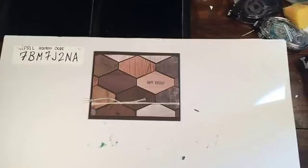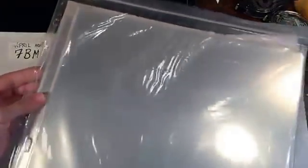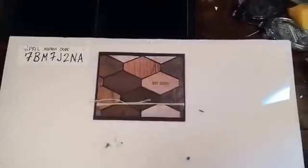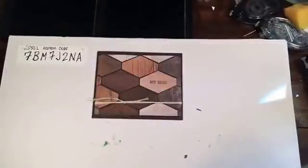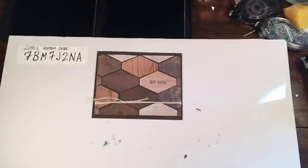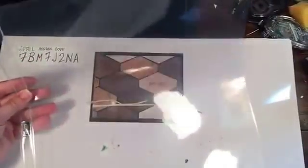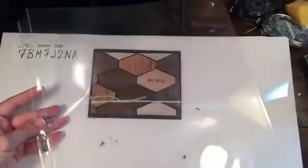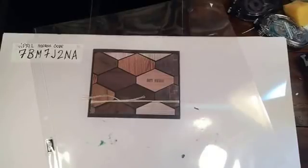I love it. All right, so yesterday someone asked, so I want to pull this out and show you guys what I was talking about. These are 12 by 12 page protectors that they sell in the Stampin' Up catalog. These are more for people who are scrapbookers, but about a year ago, Sarah talked about how she uses these to keep her designer series paper all together. So basically what you do is, let me grab one here.